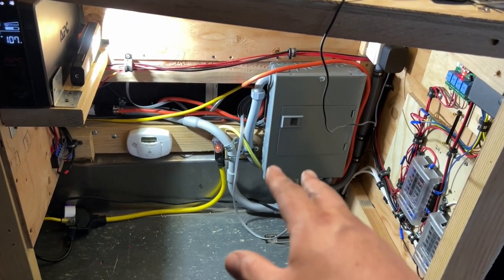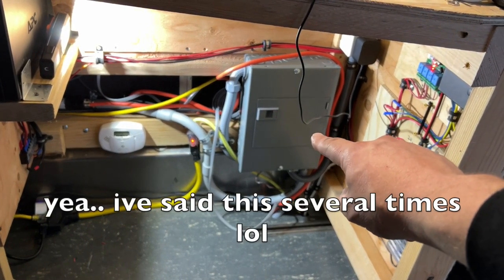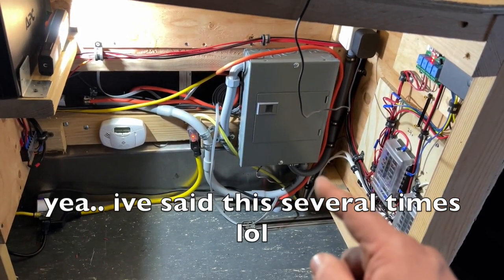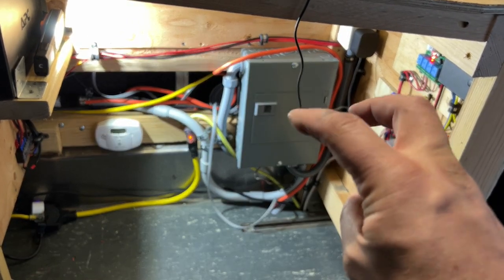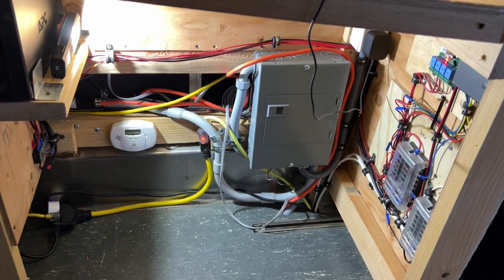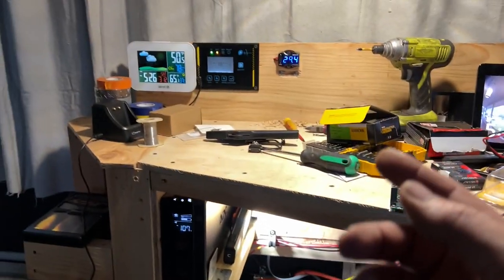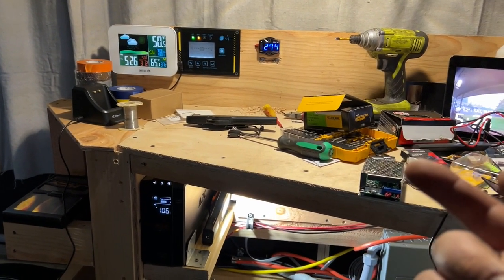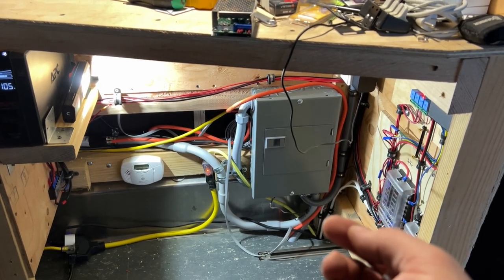This rat's nest here is gonna get cleaned up, all these extension cords and stuff. I'm gonna be getting another one of these panels, probably one a little bit smaller than that, and mounting it down below as well. And that's gonna be distribution for the shore power, as it were, for the electrical grid. Because there's a few things that I have to have plugged in directly to the grid that we can't run off the inverter, like the battery chargers and the one for the chassis. And I'm sure there's something else I'm not thinking of right now.